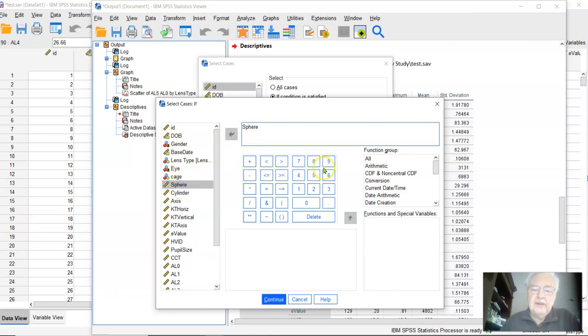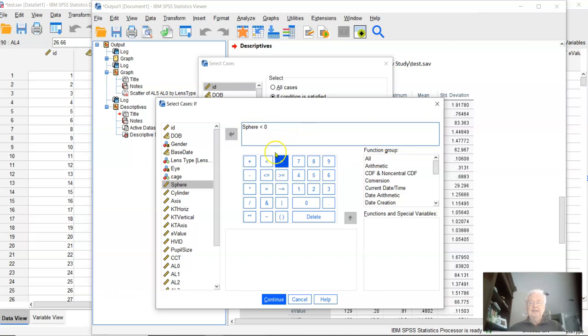that are, now here's a little table. You don't have to use your number pad. You can just come over here. So you want spheres that are less than 0. Our data set originally had, and may still have, some positive spheres for myopes. This is a myopic data set, so nobody should have a sphere greater than 0, and if they do, it's probably a typo.